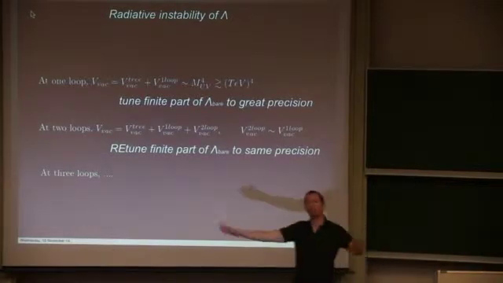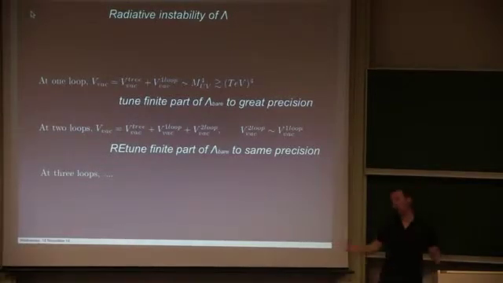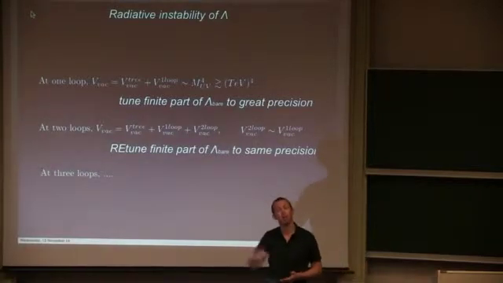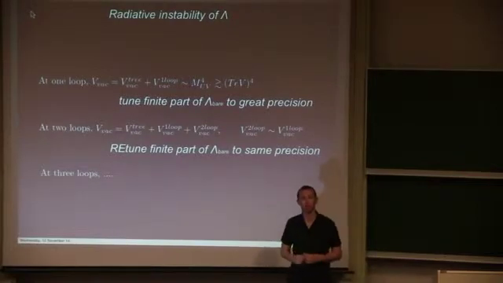Now you might say, why don't I just sum up all the loops, stop fretting about this? Okay, but in what theory? To generally have control over that statement, you really need to know the full theory, all the way up. What we're working with here is effective field theory.